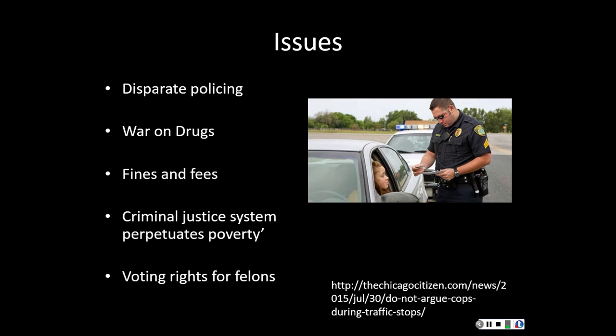And if somebody, for example, is carrying pot in their car, they're more likely to get caught with that pot in a situation where there's more police around. That also brings up the war on drugs. The fact that there's disparate policing means that drug offenses are more likely to occur in neighborhoods that are poor and have a bigger police presence.